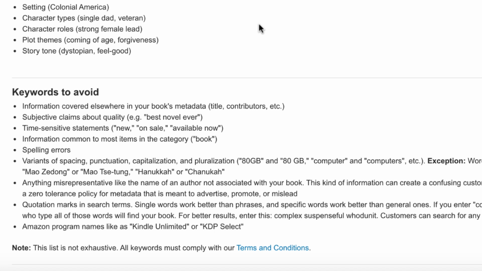So you don't need to reuse the word notebook, or at least that's what people say. This doesn't tell you not to repeat the word notebook. It tells you to use descriptive keywords. So this leaves it up to you to test and see what you have the most or the best results with during your testing when you're using these 7 keyword boxes.